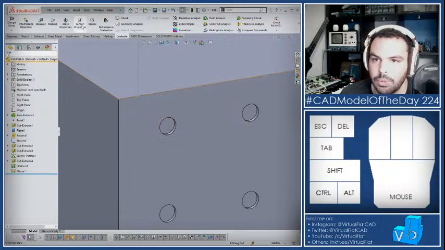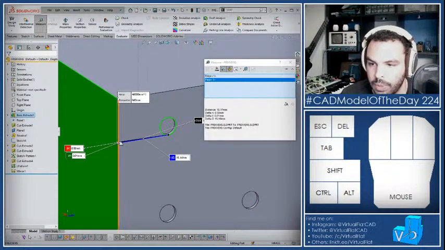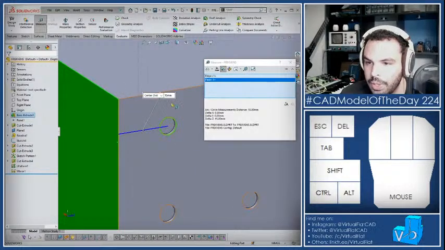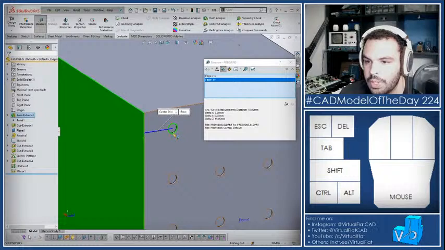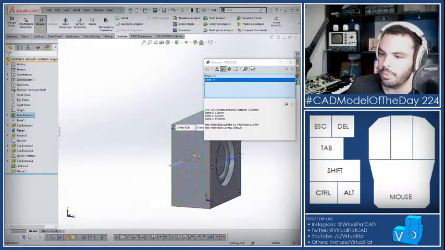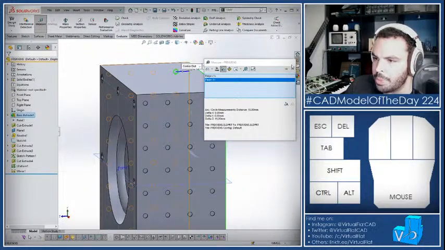Let me turn off point to point. There we go, so that's 15. So that's 5 extra millimeters over 3 spaces, I believe.